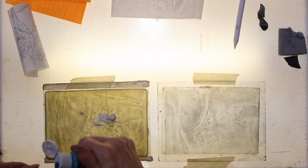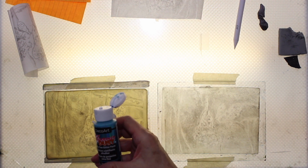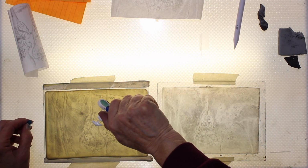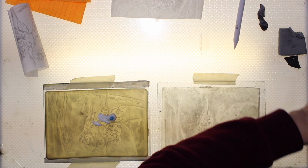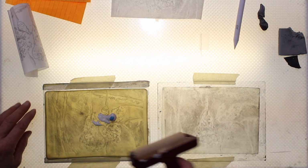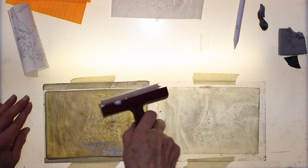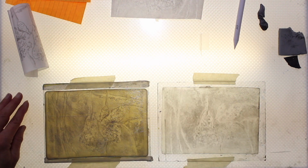Now this is just a glamour dust deco art. We're going to add just a tad. We don't want to obscure any of the details, so you've got to keep everything very, very thin. So there'll be just the slightest blue tinge. And get most of it off.